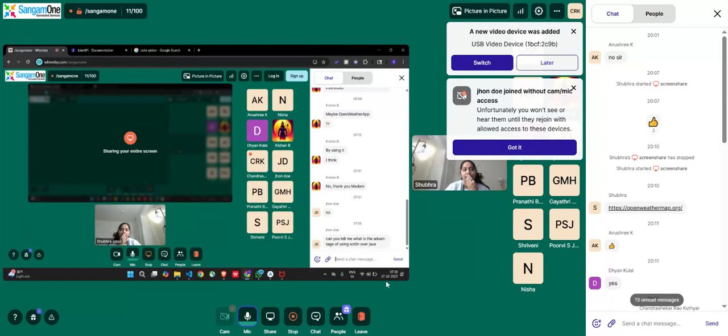There's one question here. Can you tell me what is the advantage of using Kotlin? Just a little bit of background: Java on Android became very hard to read. There were a lot of places where there could be errors, and we weren't handling them properly. A very simple example is the null pointer exception that we spoke about yesterday.